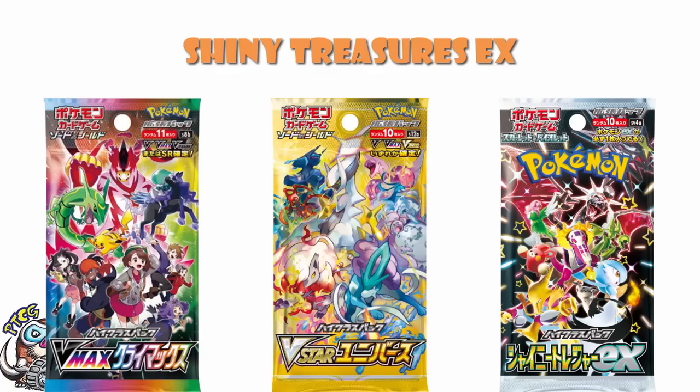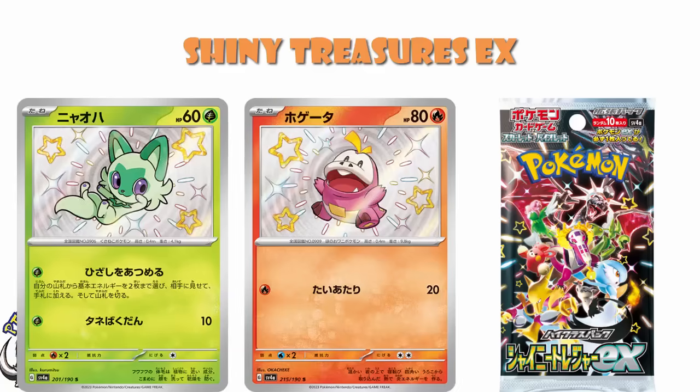But Pokemon cards, as weird as it might sound, are not just marketed for me. There are other Pokemon fans out there that aren't me. And some of them like shiny cards. You know who really like these shiny cards? Kids. These look fancy and impressive and shiny to kids in a way that some of the artwork rares don't. They look more impressive to kids who want to pull something cool from their booster pack.